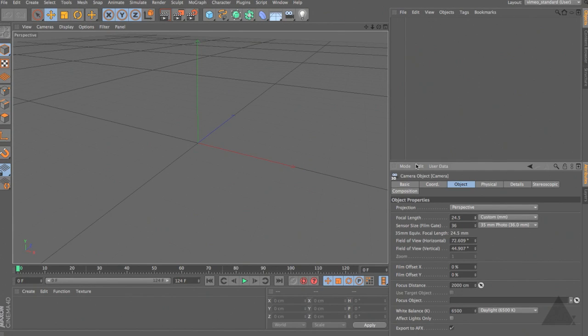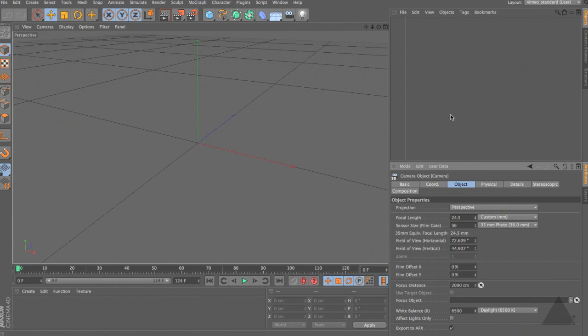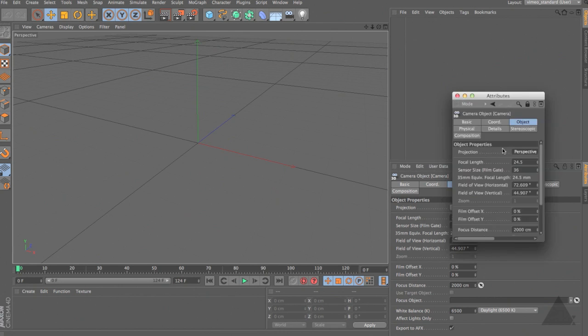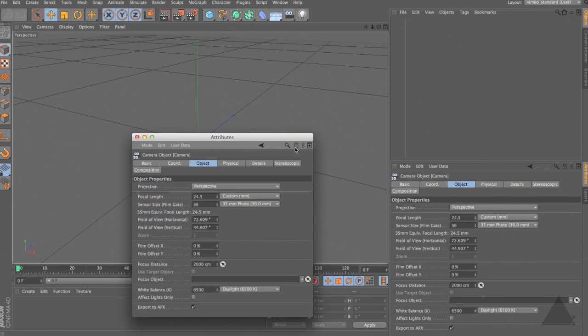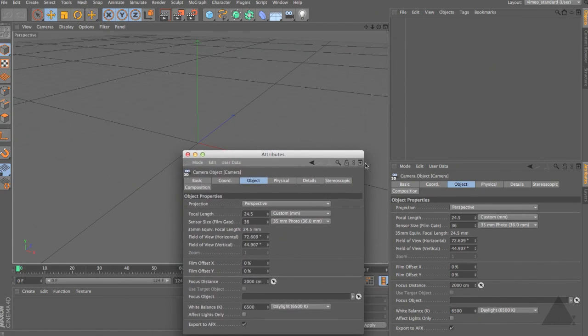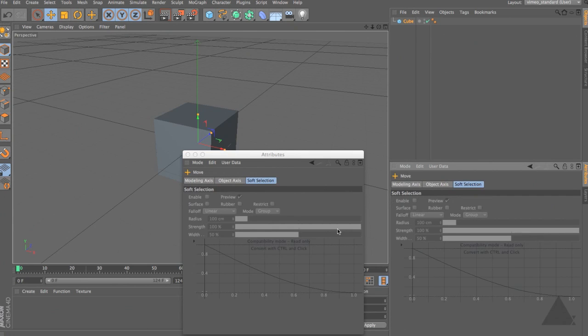Now one of the really useful things about the modes is you can enable and disable different modes and have more than one Attribute Manager. And a really common use for that is to have one for every kind of object, and another one maybe set up for tools. It's really easy to do. If we just click to create a new Attribute Manager, okay, and at the moment you can see it's locked, and the lock is another feature, it allows you to lock the Attribute Manager so that as we select different things it doesn't change. So I've got two Attribute Managers. If I add a cube, you can see they both update, and we've got cube settings in both of those. If I now come over to my move tool, they both update, and we now have our move tool in both.